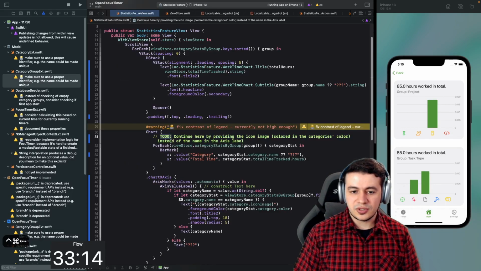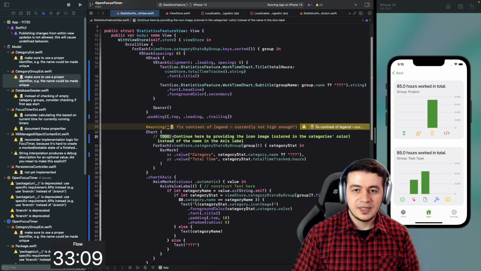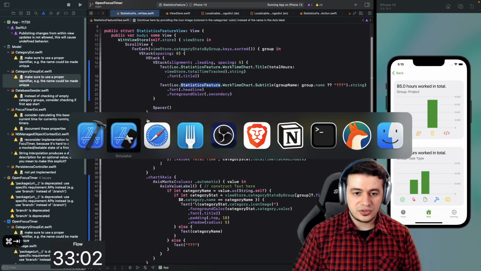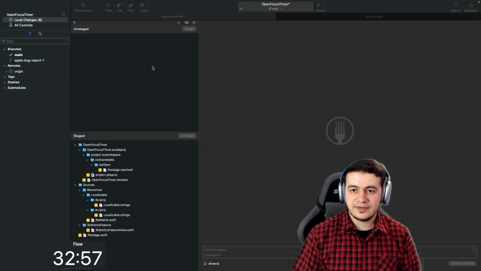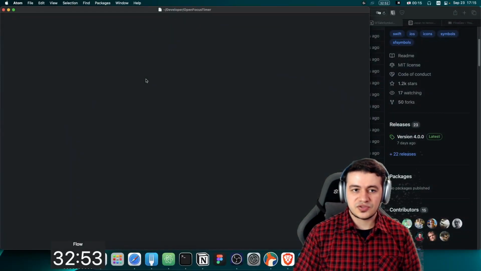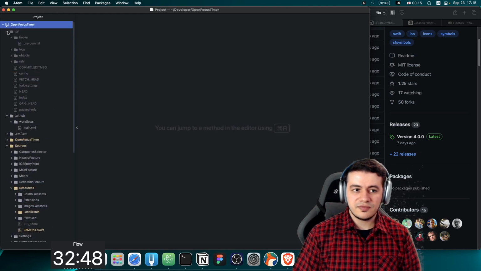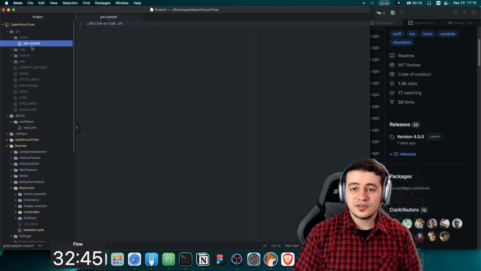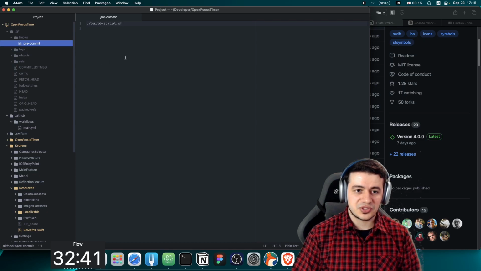But the to-do one, because there is a SwiftLint rule for to-dos, and you can just turn that on, or I believe it's turned on by default. The cool thing about this is you can write a pre-commit hook. Like, I can show that. I didn't show it before. I just opened this project in Atom to see all the files there, because Xcode doesn't show hidden files. And then you can scroll up to the Git folder, and inside the Git folder, and this is not committed into the project, so everybody has to set this up for themselves on their machines.